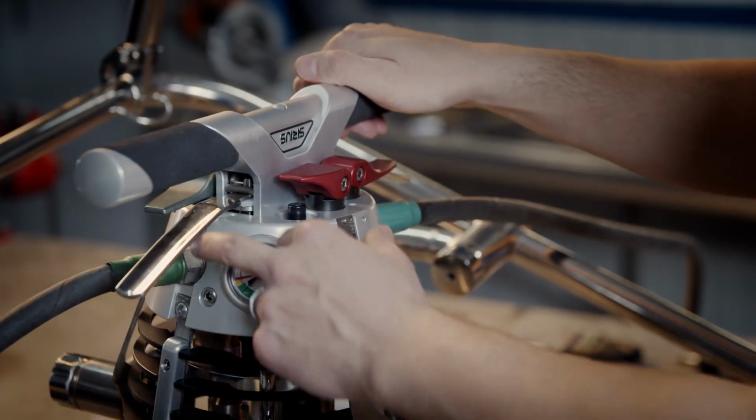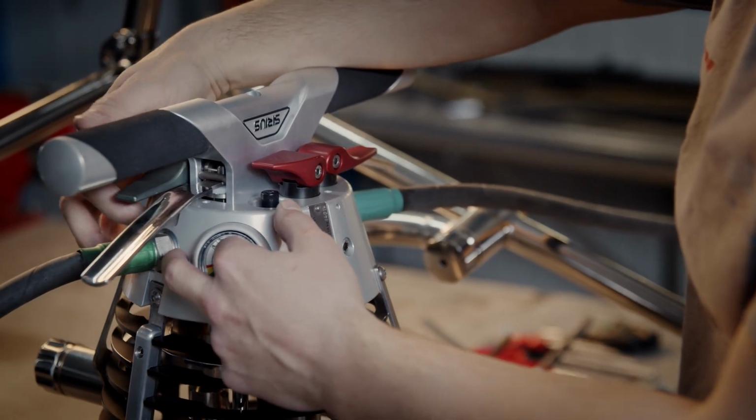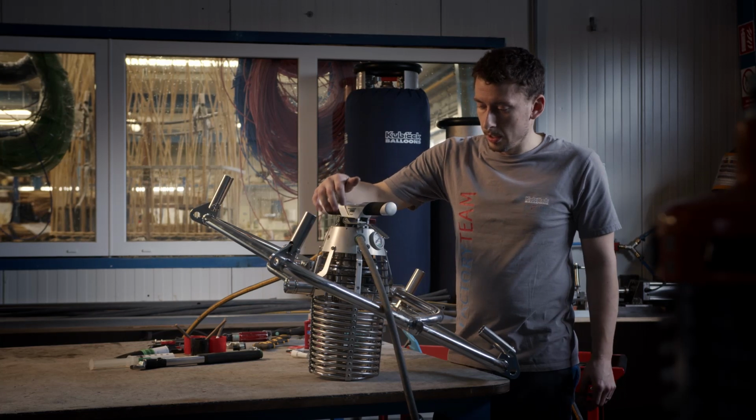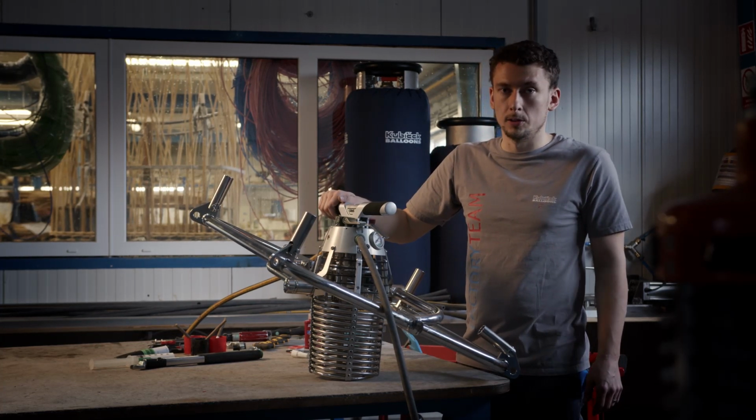After this, you should do a leak test, because we opened this threading and that threading on the other side of the hose, and we should check the hose for leaking.